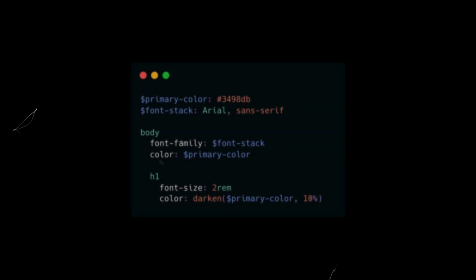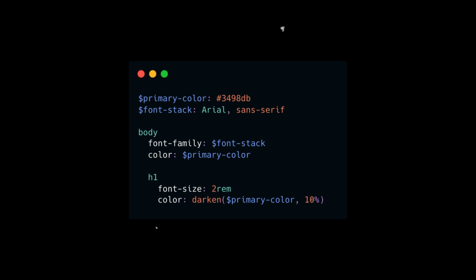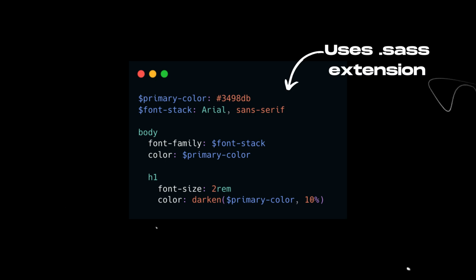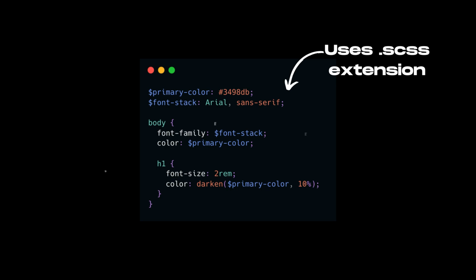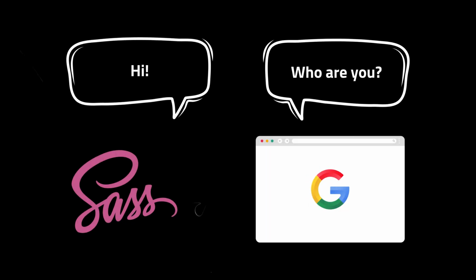The Sass version is known as the indented syntax. It does not use curly braces or semicolons. Instead, it relies on indentation to nest and structure styles. SCSS, or Sassy CSS, on the other hand, uses the standard CSS syntax with curly braces and semicolons to define blocks of code. Remember that browsers don't understand Sass directly, so you need to convert your Sass code into CSS.